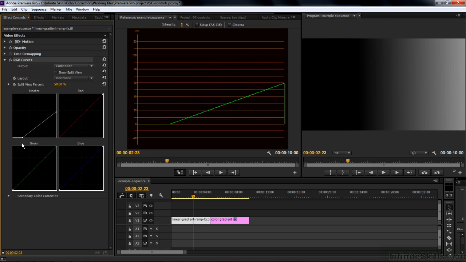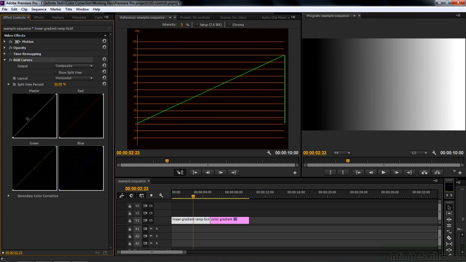So we can do what's being done inside SpeedGrade using the RGB curves, but we have less precision because putting the point in the middle becomes a little tricky. I'll show you that. If we want to affect only, let's say, the shadow starting from there on down, we need to put in several points. Just the shadows that way down there. It's a little trickier here inside Premiere Pro.